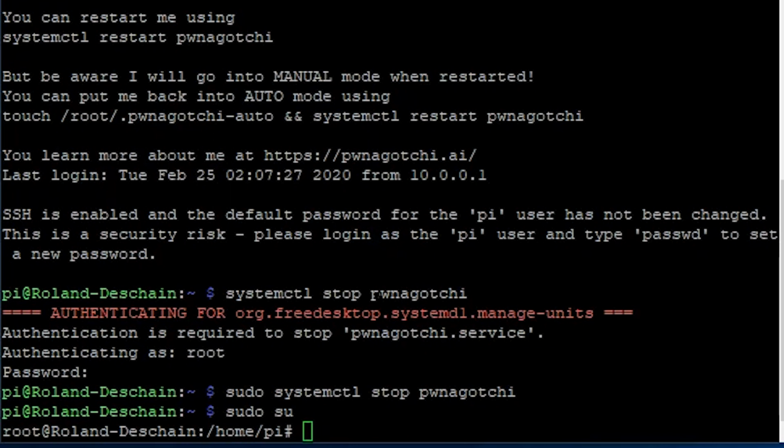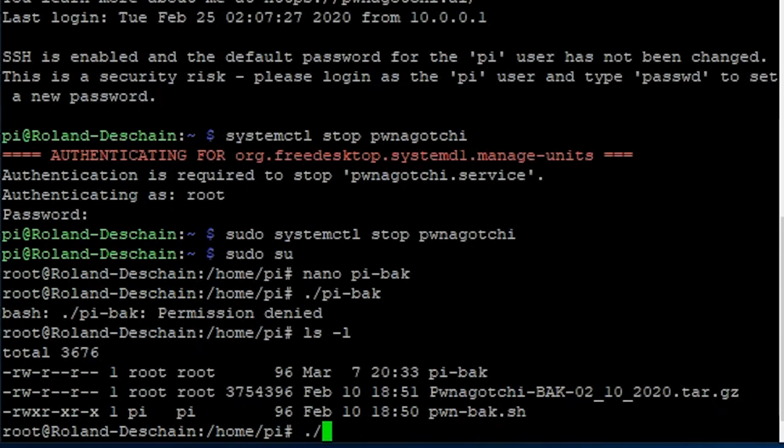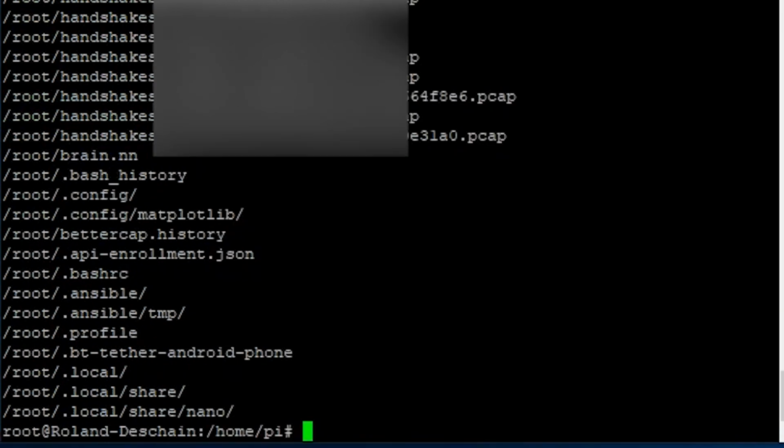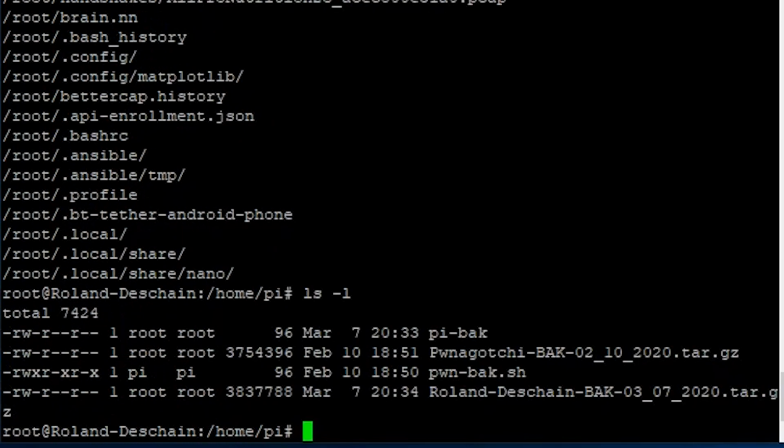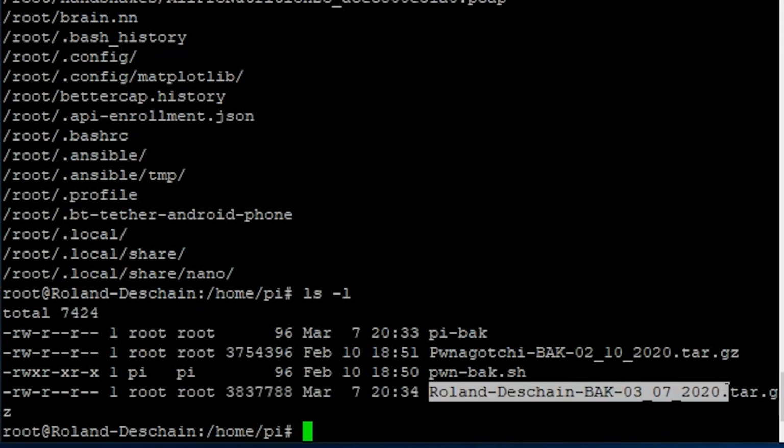The first thing we're going to do is run a backup, and if you refer to the card that pops up here, I provided a backup script, so we're just going to call the correct one. And as you see now, it's backing up all the handshakes in the brain, and it's done. All right, so if we do an ls -l here, we can see here's your backup file.